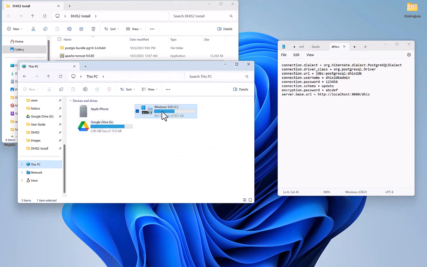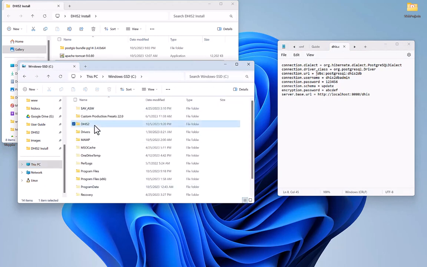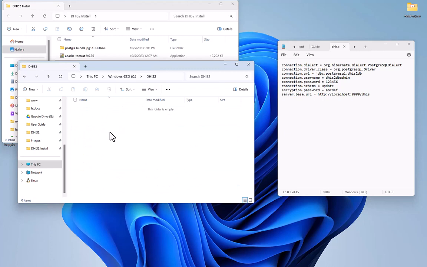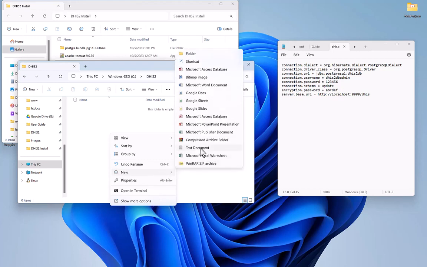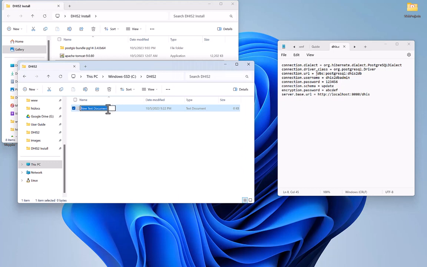So here if we come to this C drive DHIS2 folder, in here we need to create a configuration file. I'll create a text document and name this one DHIS.config. Now this is a text document, but we need to change the extension. It has a .txt extension, so you are not seeing it.